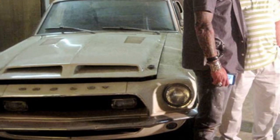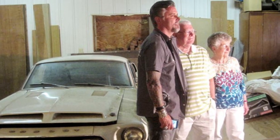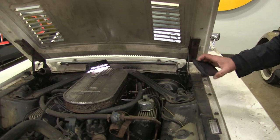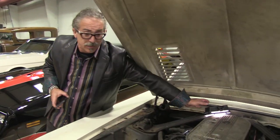What's cool is it had a nice garage, so it's not stinky and full of animals or rats or any of that. It's just a very well preserved car. And I was really amazed that all the tires held air. I just aired them up and off we go. So Scott and I that November went down to Gas Monkey. We bought the Shelby, obviously, from him. We also bought the 1944 that was parked in the same barn next to the Shelby.